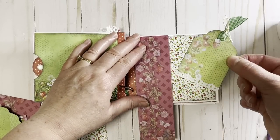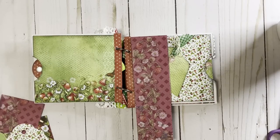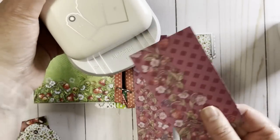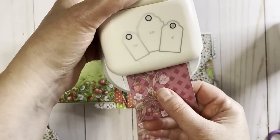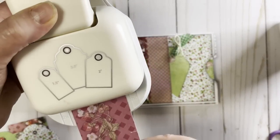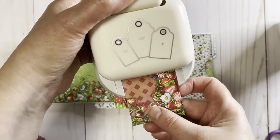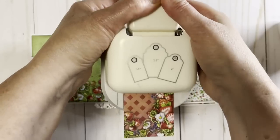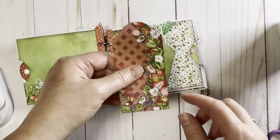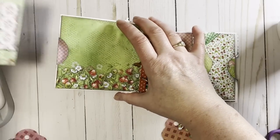Okay, so let's talk about tags. So I love to use my little tag punch. So cute. And then it's at 1.5, 2, and 2.5. And I had one all cut down ready for you guys. Yeah, I think it's this one. Just a little 2-inch tag. Just like that. Ink those edges, and then you can start to stack them.